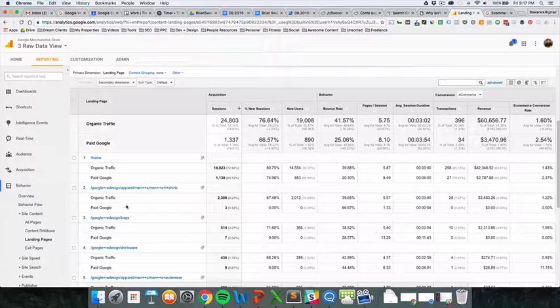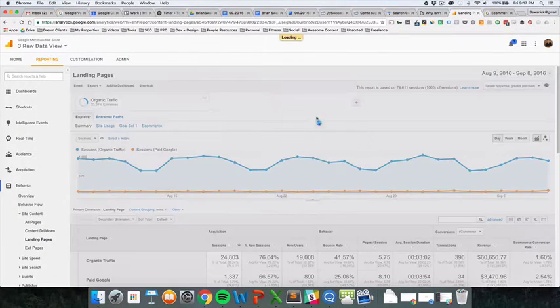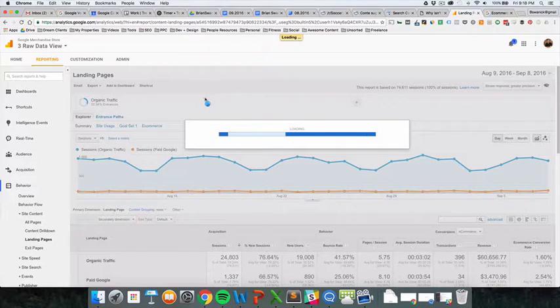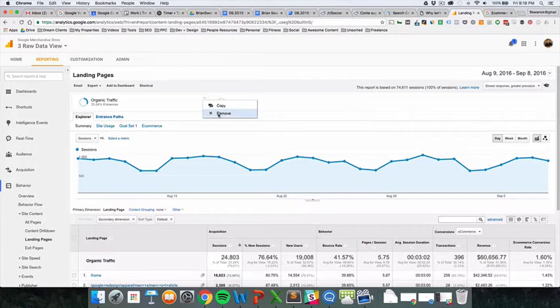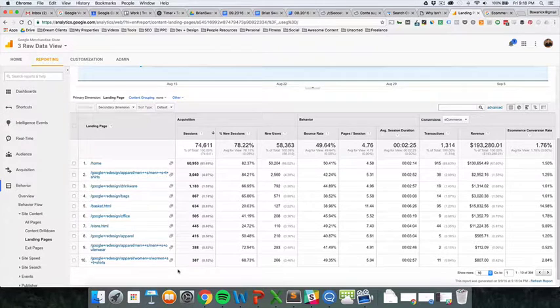So we'll probably get into that in this video, but what I want to do first is remove these segments because they annoy me, having so many columns and so many rows. And we get all users. You notice that if I remove all the segments, I get all users by default. Perfect. So landing pages are interesting because it's not useful on its own.